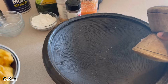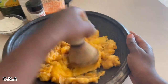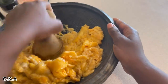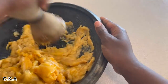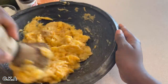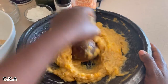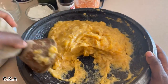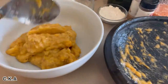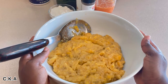Go ahead and grind my overripe plantain. It's good. So I'm about to transfer it from this cup to my bowl. I have it in this bowl and I'm about to add the other ingredients to it.